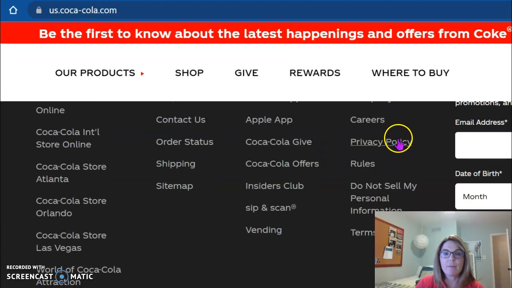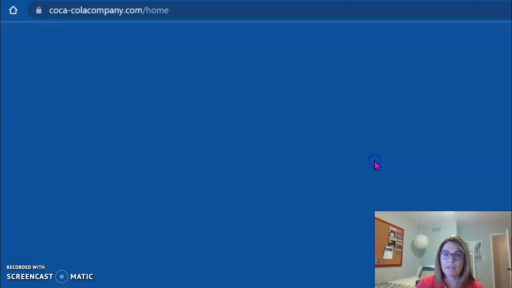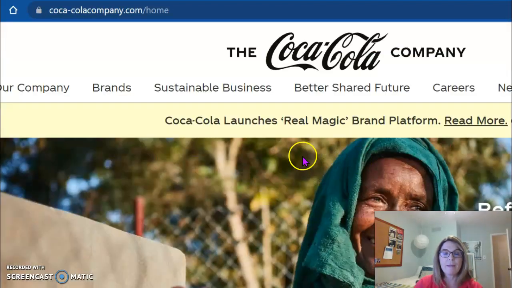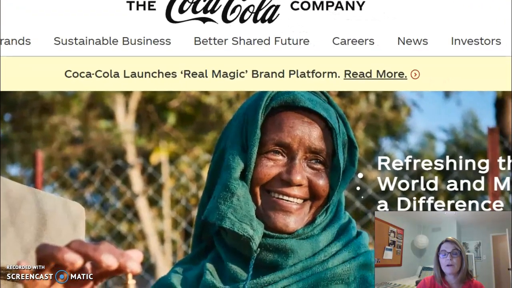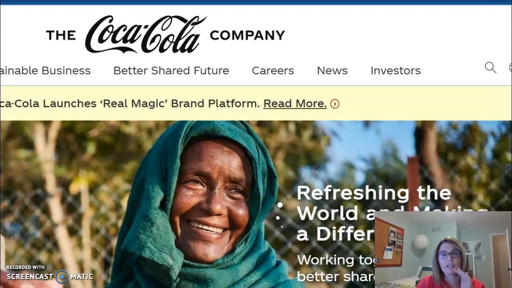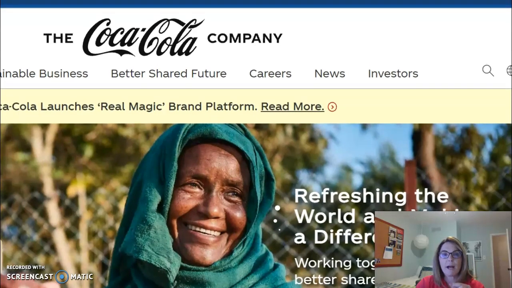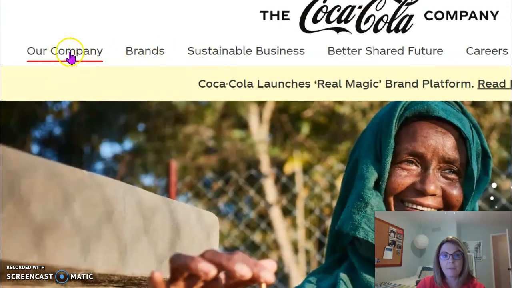So I think what we probably want to take a look at is underneath of companies. So, about the company. All right. And then when I get in here, I can see that I basically hit the jackpot, that this is going to be more along the lines of what I want to know about Coca-Cola. And you can see right away, it's not really customer facing anymore where they're trying to sell you stuff, but now it's really more about the corporation of Coca-Cola. So obviously it's going to tell you about their company and their brands, but then you can see right here, we're now getting into the stuff we're looking for.